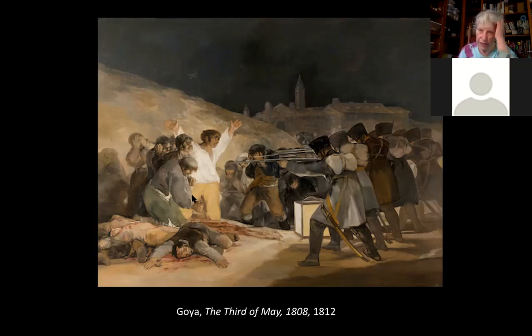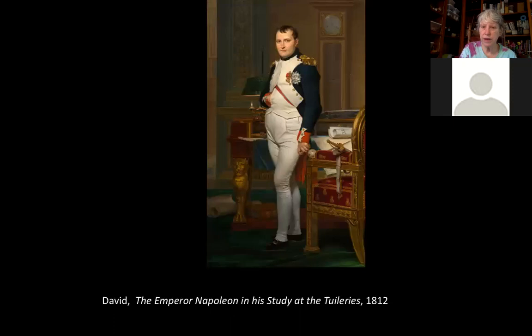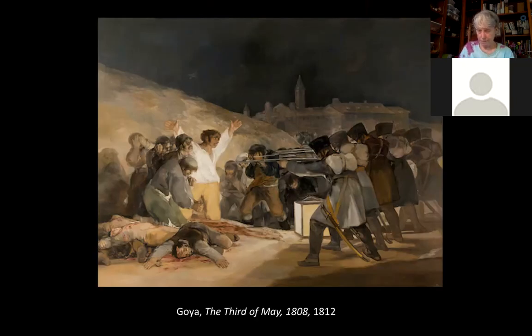There was no photography yet in 1812, but the brushstrokes have not been all smoothed out to make it look, quote unquote, real as they have in David's painting. You know that it's an oil painting. And it also looks like it's been made kind of quickly and under the influence of a lot of emotion. You can almost see Goya going at it, because he's outraged by this event. So there's no hiding of the painter's emotional engagement with this subject.